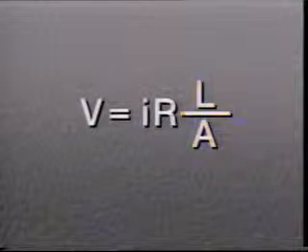In the case of the mud filtrate measurement, area A and length L are constant and are determined at the moment this mud filtrate cell is manufactured. So if we rearrange the formulas we have just seen, such that we now have a new equation in terms of voltage V, current I, resistivity R, and a geometrical constant L over A, then when a constant current I is introduced into a sample we wish to measure, resistivity is then proportional to voltage, as long as we have adequate knowledge of the geometrical constant.